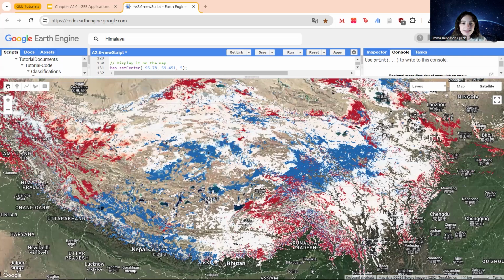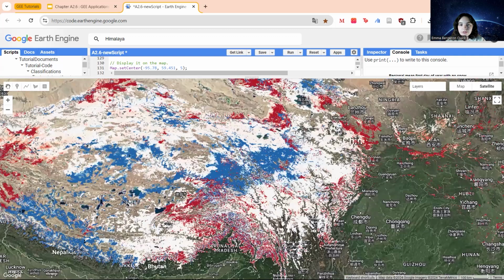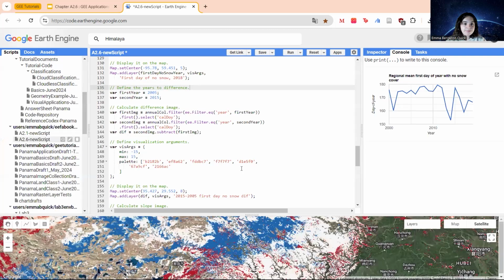results because you can see the difference of what we're just looking at. But if you zoom into different areas, you can really look at the negative change and the positive change based on the color gradient, and look at when there was an earlier no snow date in 2015 compared to a later no snow date in 2015, like the blue. And then you can see there's quite a lot of white in some areas where there's just no change or negligible at least.